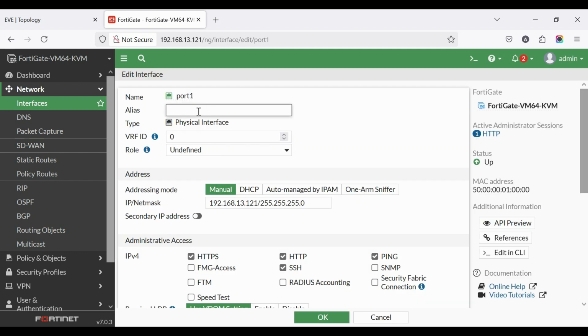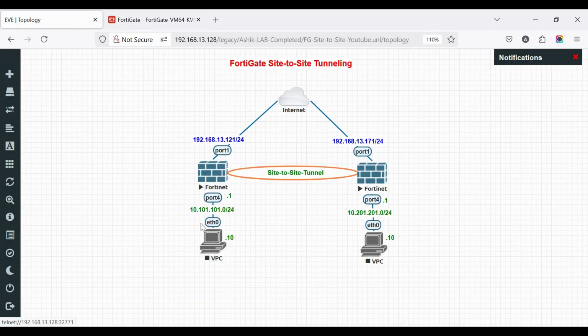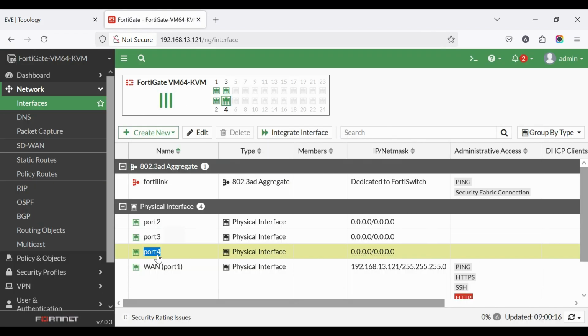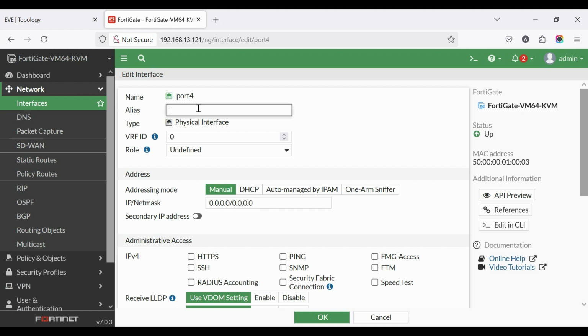Edit port 1 and set the alias as WAN. Based on the diagram, we configure the LAN as 10.101.101.1/24, and administrative access allows HTTP, HTTPS, SSH, and ping.